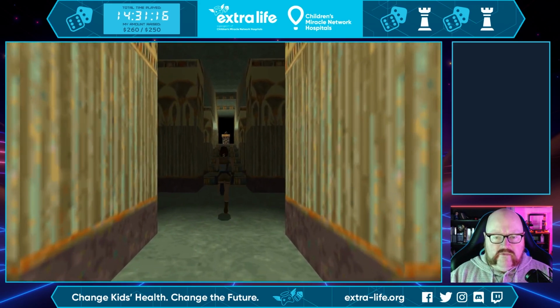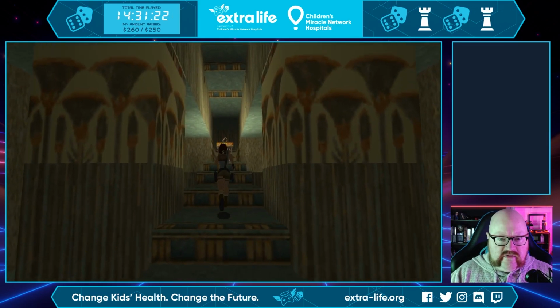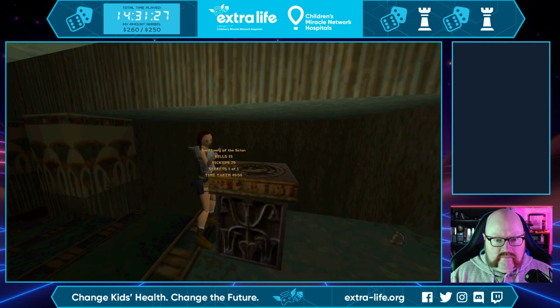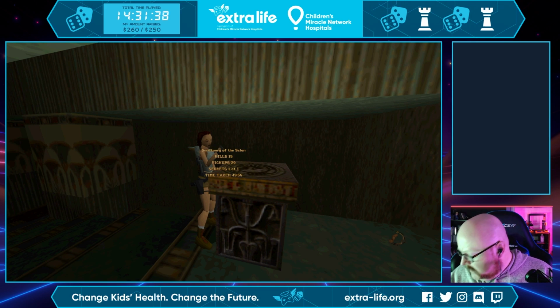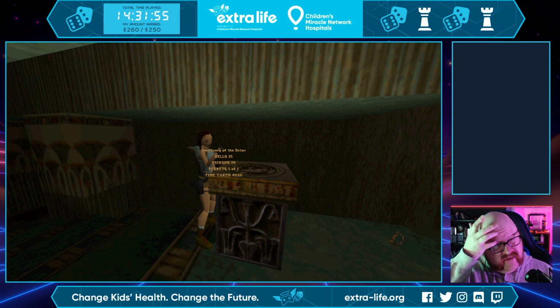end of this level. Ready for another movie cutscene? Here we go. The third and final piece of the Scion. Yay! So that is 15 kills, 29 items, that's all of them, and the one and only secret that was the floating magnum mags in midair. Okay, and... Whew. We're getting there. Only a few more levels to go, like three or four, I think, before the end of the game.